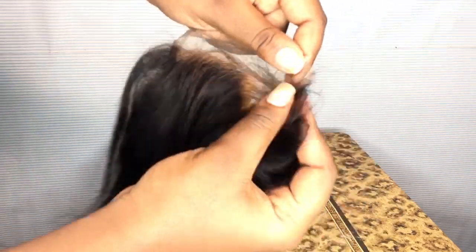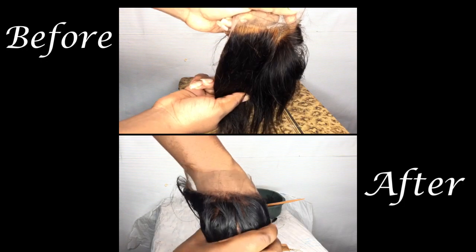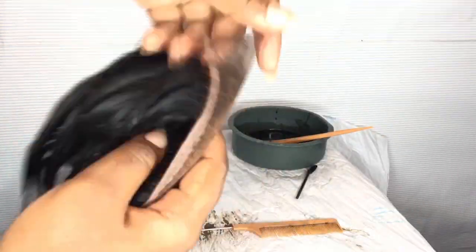So today I'm going to show you guys how to fix over bleached hair, get it looking from this to this. If you want to see how I did that, stay tuned and watch this video.